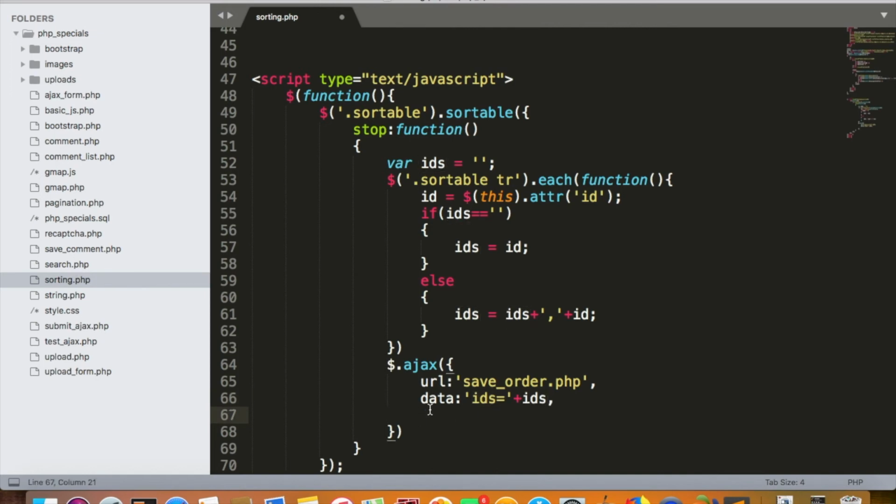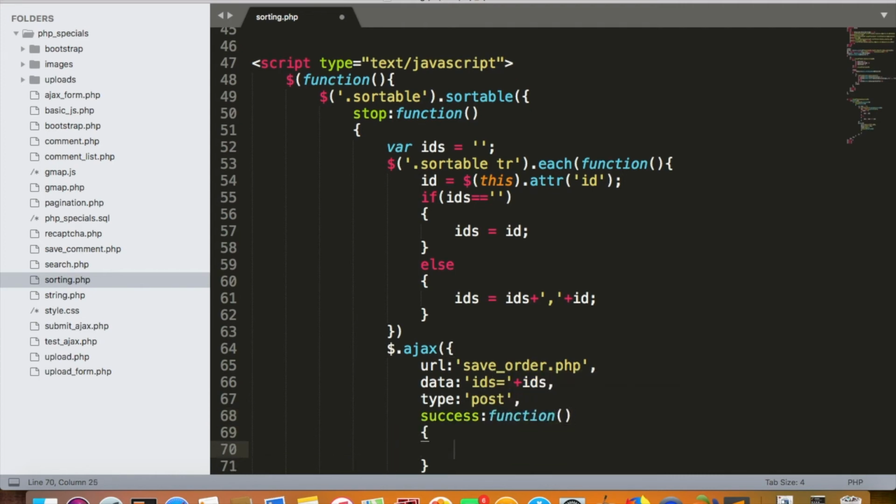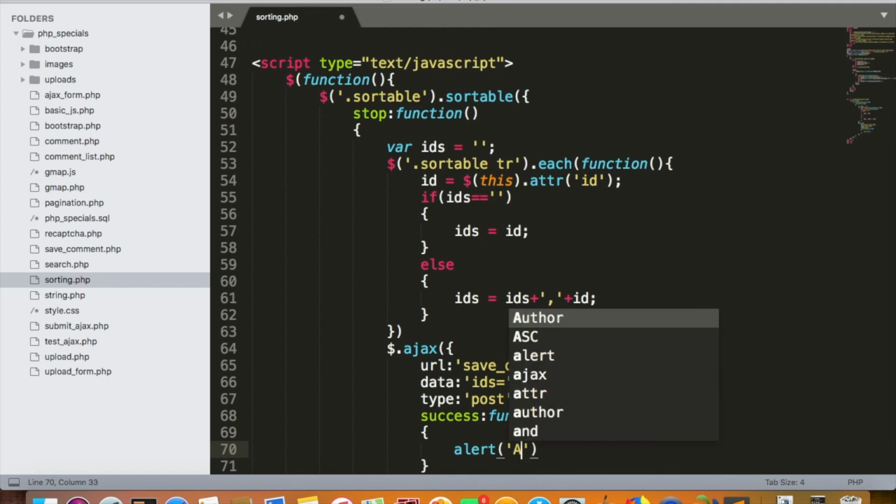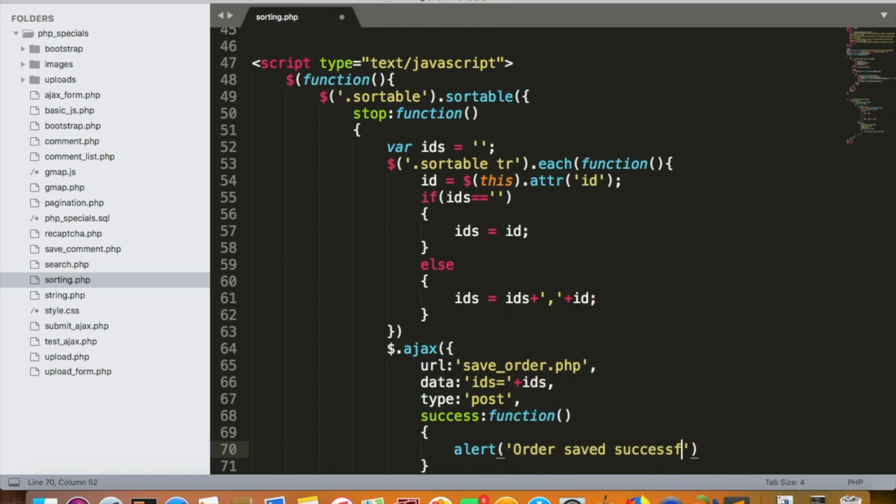Okay, and my type would be post. And after the posting is done, I want to call a function, and inside that function I just want to say order saved successfully. So let us give an alert for now and say alert order saved successfully.